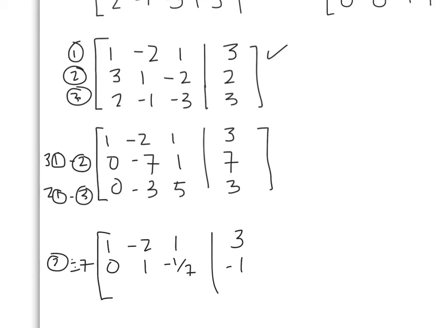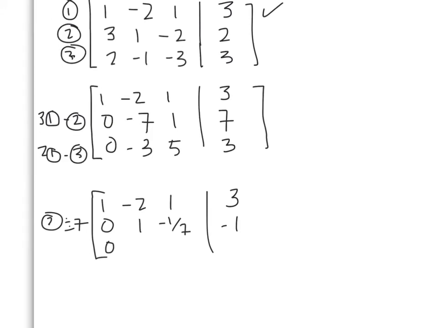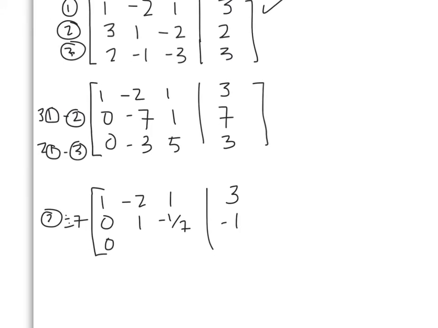Okay? Now let's look at our third row. Our third row, we want to get, well, we already have a 0 here, so that 0 is not going to change. We want to eliminate this negative 3 here. And if we look at what we have above it now, we have this 1 above it. So in order to basically eliminate that 1, you know what, actually I'm just going to write out the rest of this line and we'll do it as a separate step.